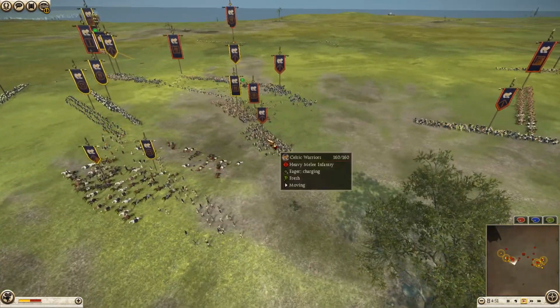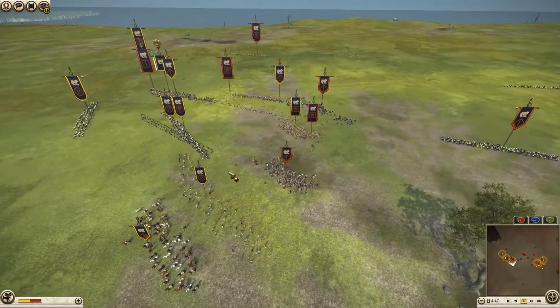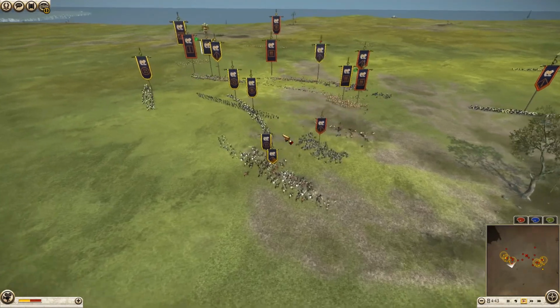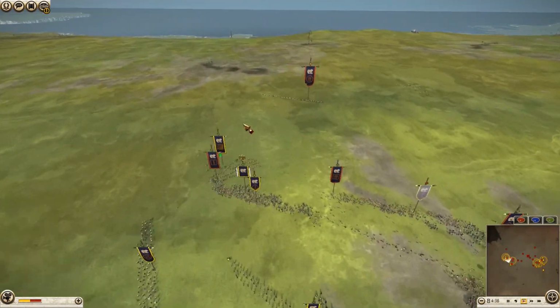So over here, he's going to charge with these Celtic Warriors. They are so quick, man. They're heavy melee, and they're heaps quick. They kept on catching my Massilian calves, so I'm going to get my Levy Freeman over here, just try and intercept if I can. Just hold them up, get my skirmishers in there.